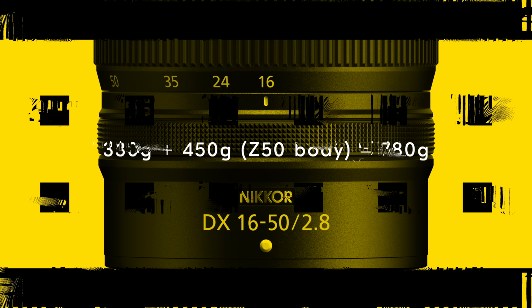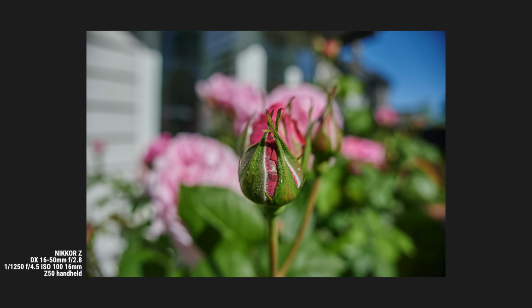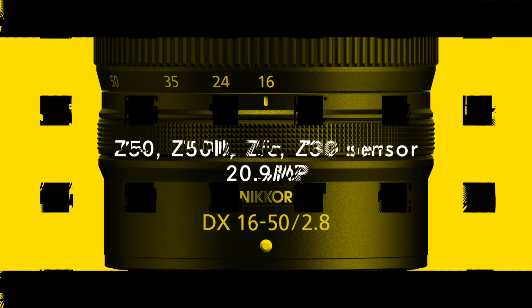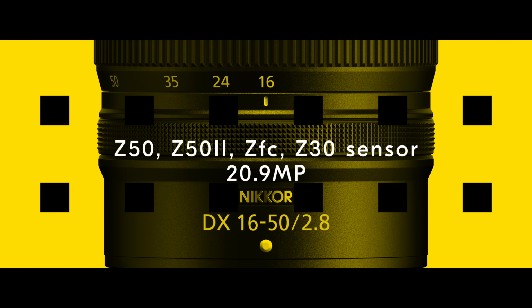And even so, we believe that the sensor in the Z50, the Z52, ZFC, Z30 is not necessarily the newest sensor at this point in time. It's a very good sensor and it is tried and tested. So I'm okay with what we get out of it. Nikon has made a decision to keep this sensor around the 21 megapixel mark, giving us great performance out of those 21 megapixels, and I am always very happy with the images that I get out of these cameras.